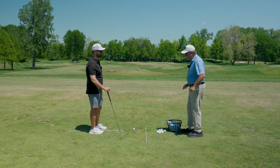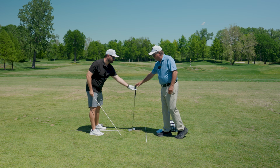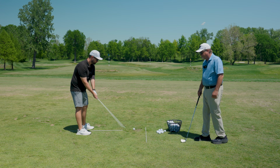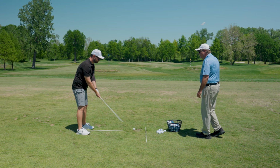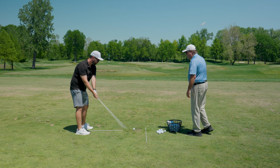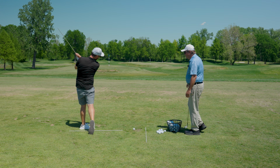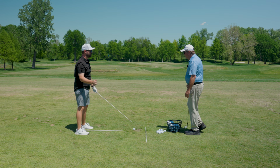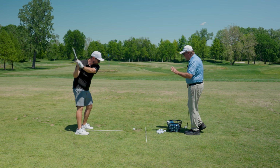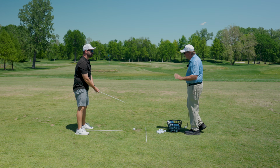Sure. And one of the ways I like to do it, go ahead and hold on to this stick. Let me have your club. And just swing real easy where it doesn't make very much noise at first. Okay. Good. And then just try to make it as loud as you can make it. Whoosh, loud. So what went faster? My arms. I feel like my body's not moving much faster, but my arms are swinging faster. And that's correct. It's your arms and your hand speed that develop this.